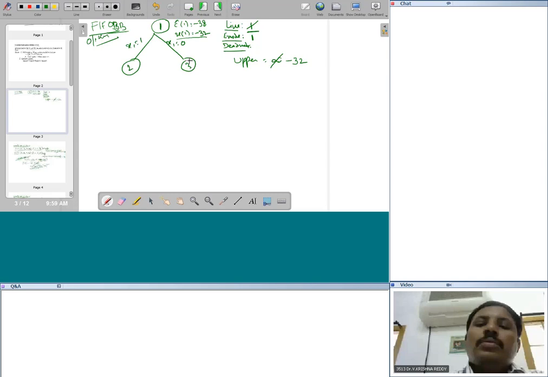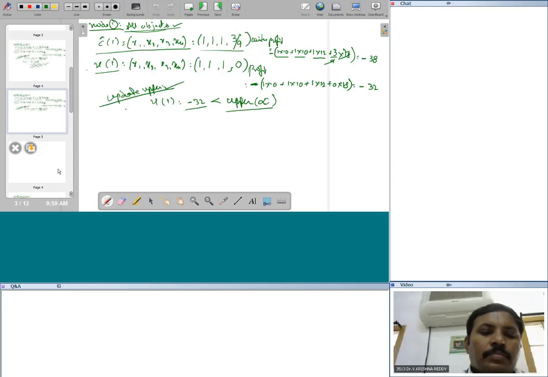First expand node 2. What is the scope for node 2? It is C cap of 2 and U of 2. Next, C cap of 3 and U of 3. First you need to calculate these values based on the same scenario as previously. That is node 2. What is the decision at node 2? Only x1 equal to 1. If x1 is equal to 1, what is the C cap of 2?